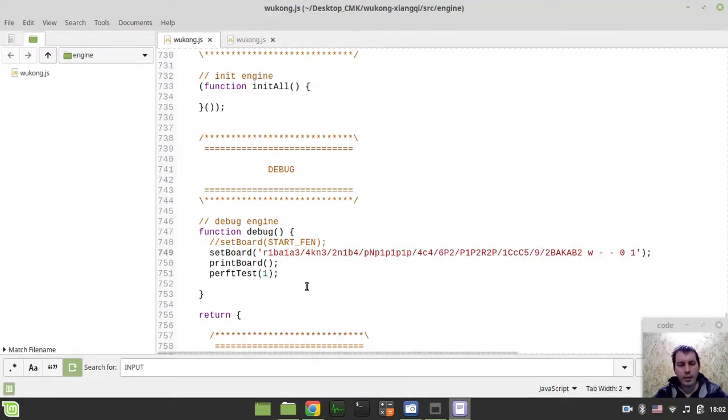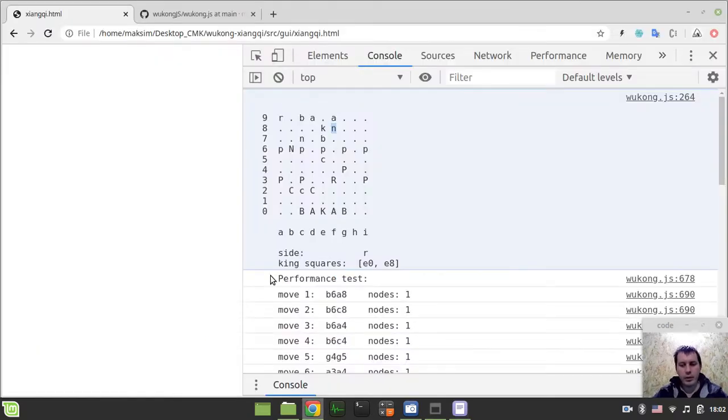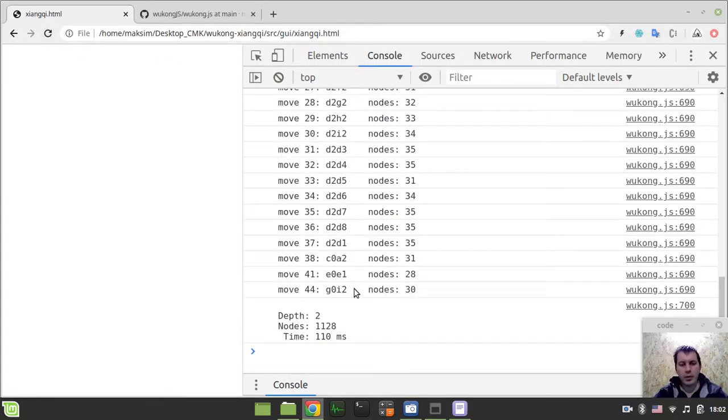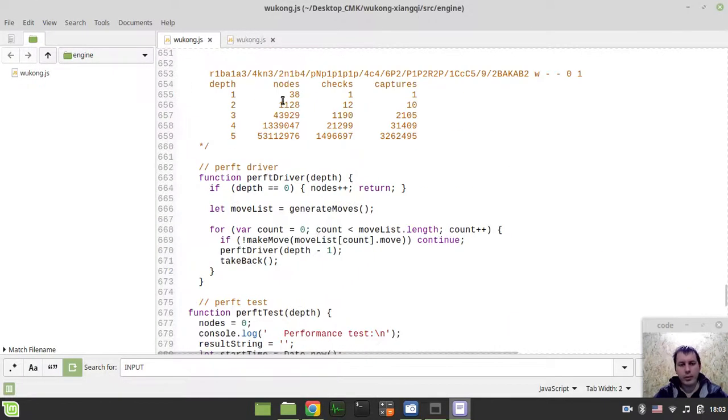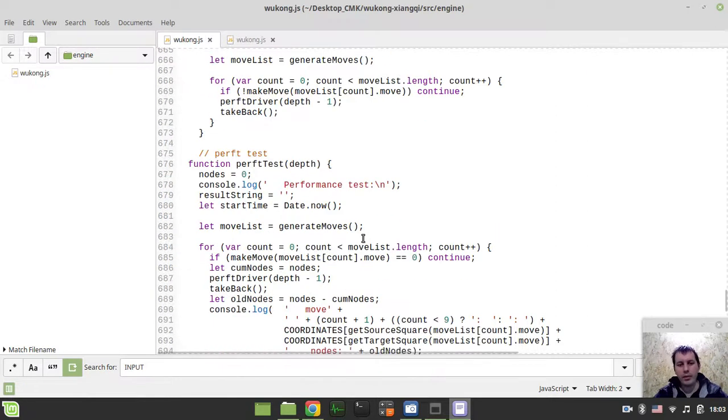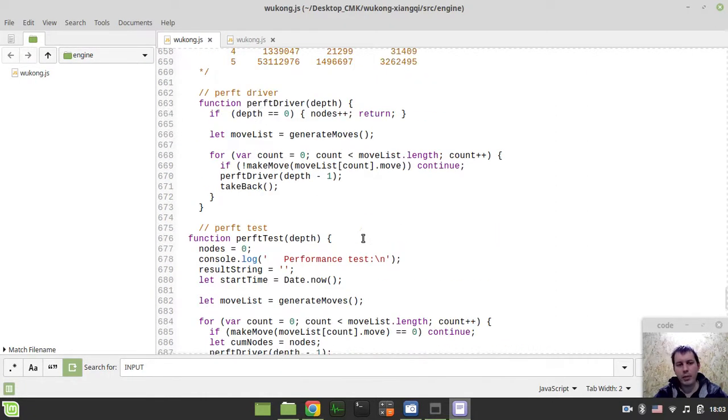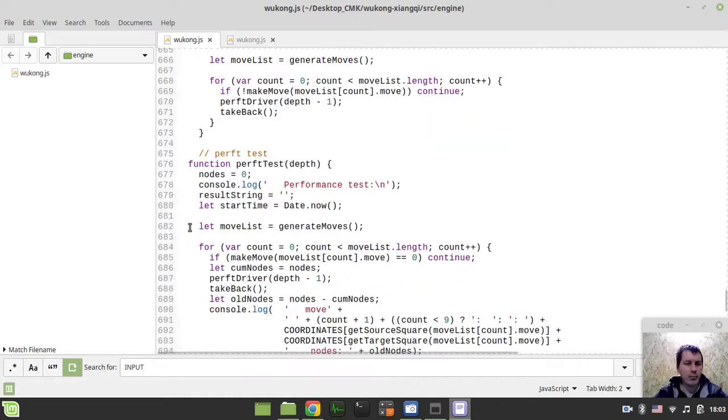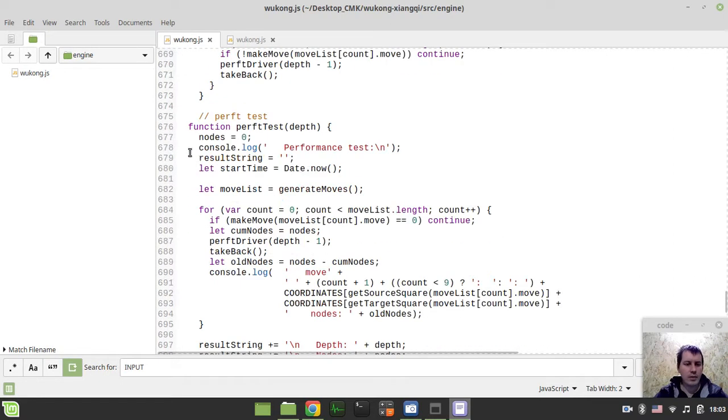So let's go perf depth 2 and update. 1128. So 1128. You know, this is the most pleasing thing when you're doing chess programming, when you pass the perf test. This is probably one of the most amazing things ever.